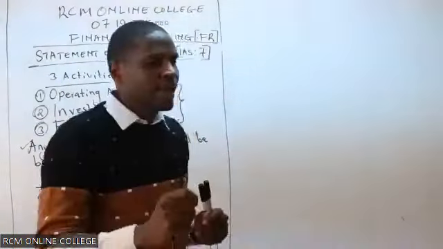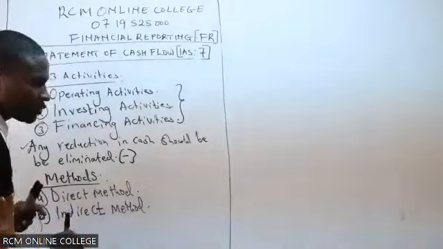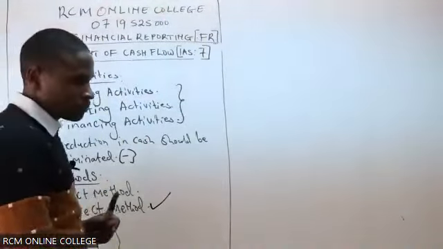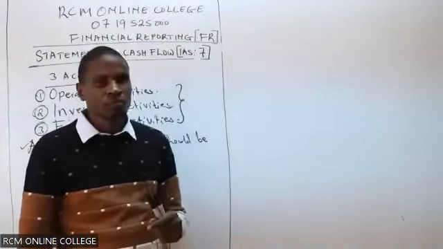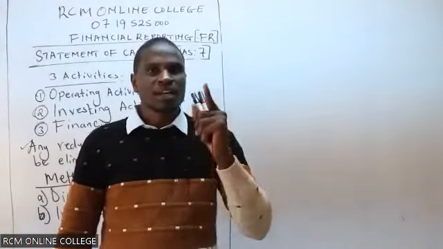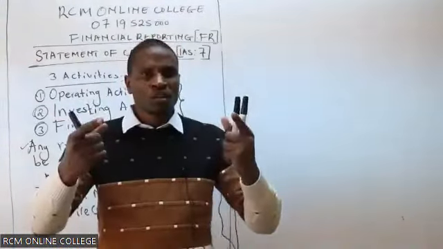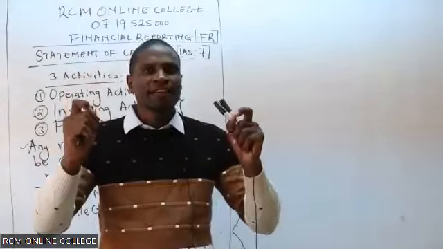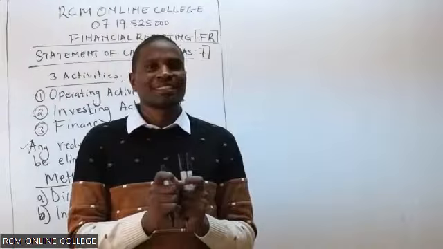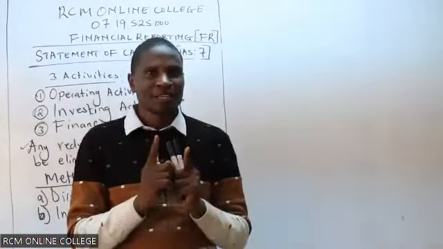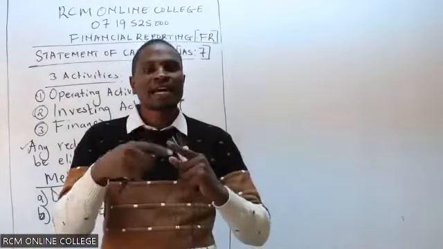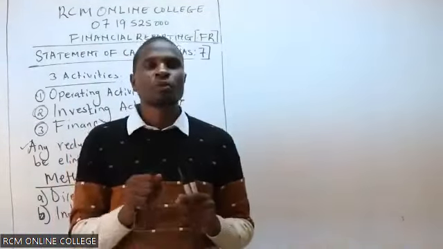So today, I want us to go to the indirect method. Mark that for you to understand the indirect method, first of all, identify whether you are having a profit before tax. It can be a profit or a loss. And then you adjust it. We need to adjust that profit before tax.